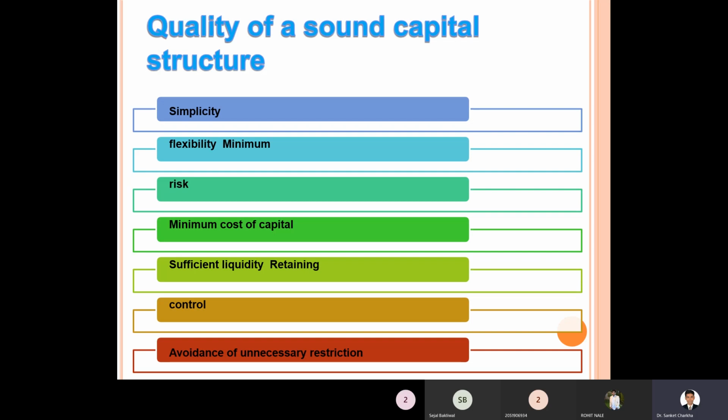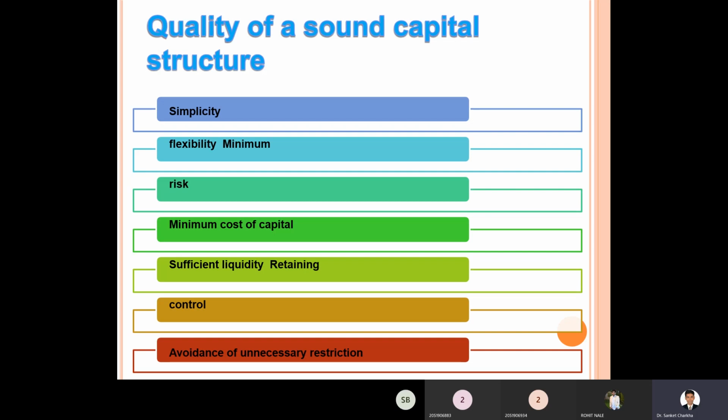The association of risk should be at a level where there is minimal risk in whatever capital you are availing. If a firm is going for debt capital or equity capital, if the firm wants to reduce the amount of taxes, or if the firm wants to pay the dividend or withhold the dividend, then all the options should be such that your risk factor gets minimized at every point of time. There should also be minimum cost of capital, whether it is equity or debt, the cost of acquiring that capital should be minimum.